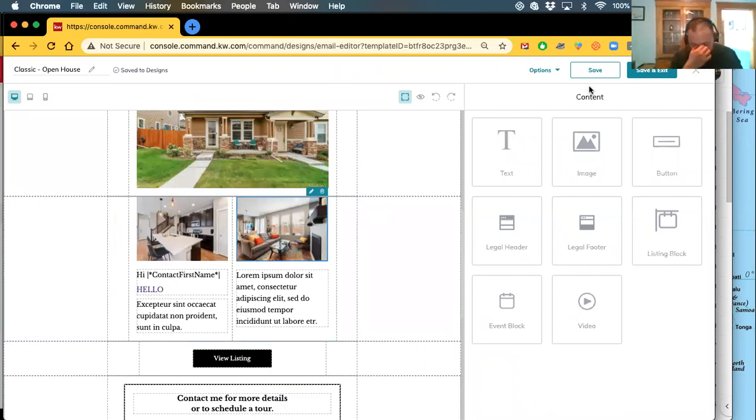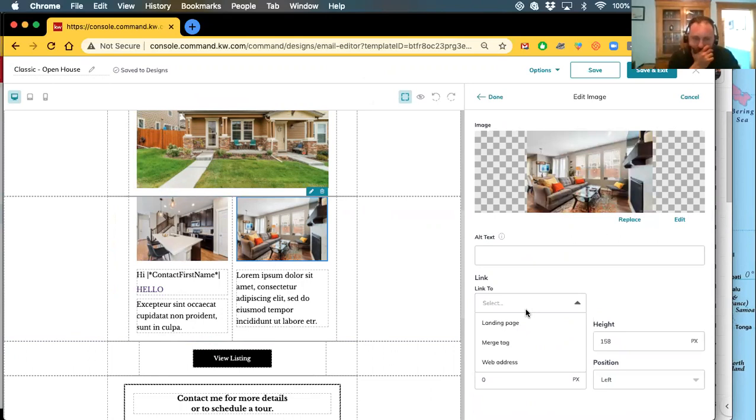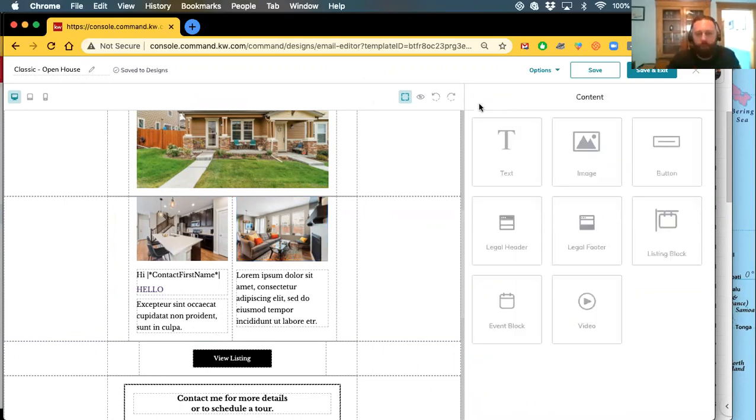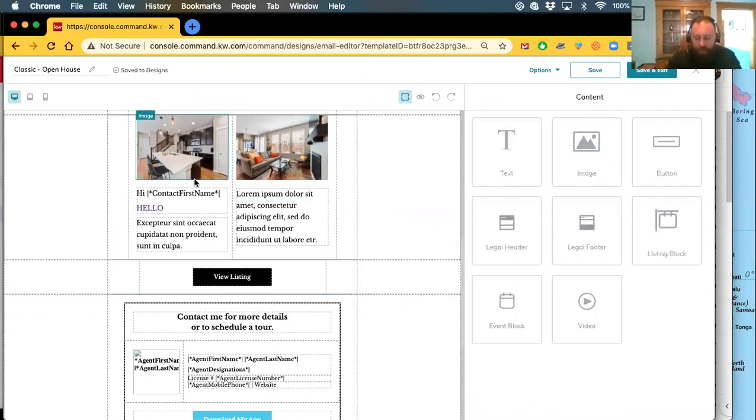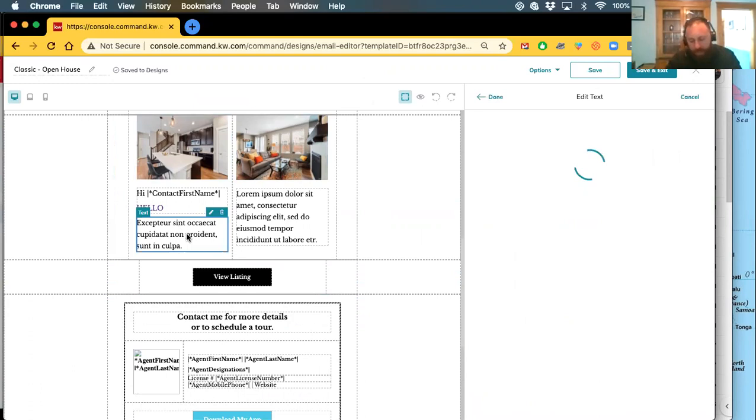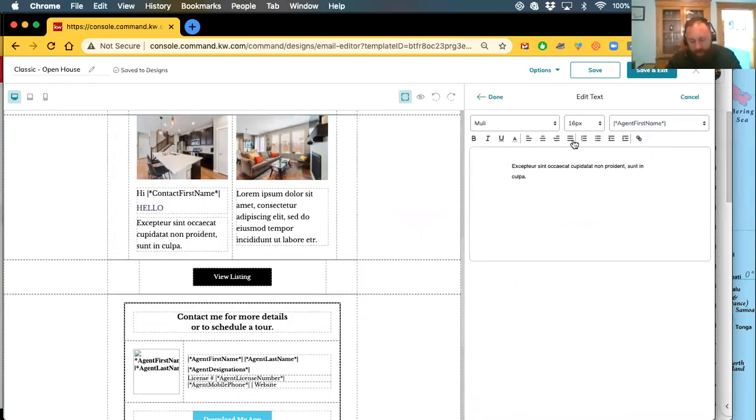Well, I want to try something else. I haven't actually tried this in here. So one thing I wanted to mess with is seeing if we can actually hyperlink a photo. Steven.co.com. So we're going to see if we can link that picture out to a website. That's what it should be saying that we're doing there. Let's see. And I don't think there's anything else I need to go over in here.